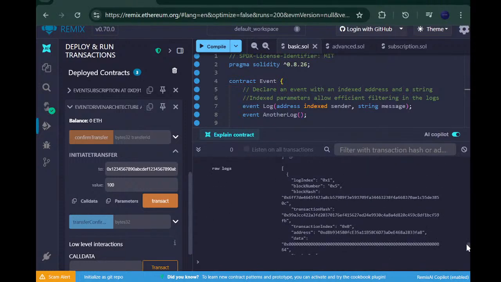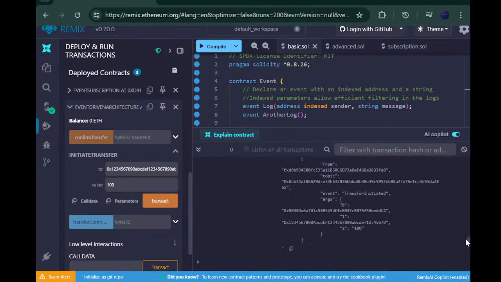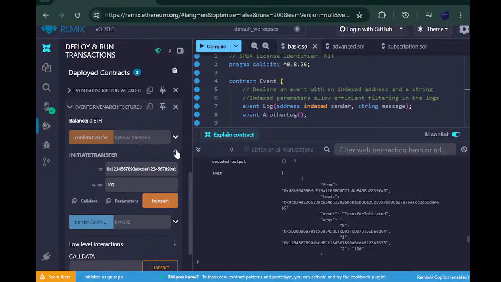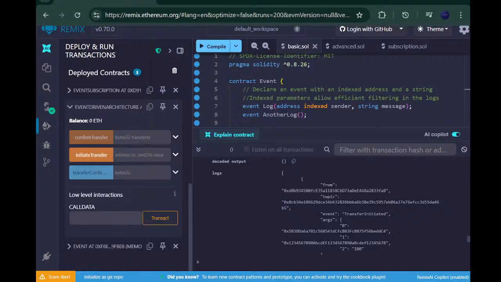We've initiated a transfer of 100 to that address. And then let's see.